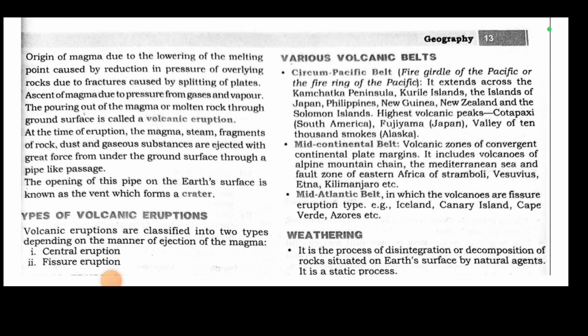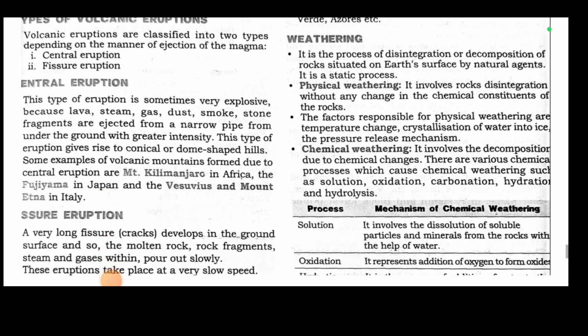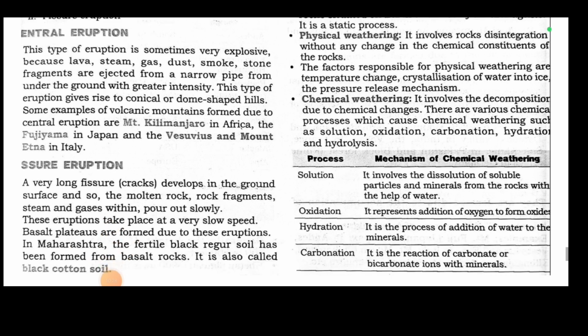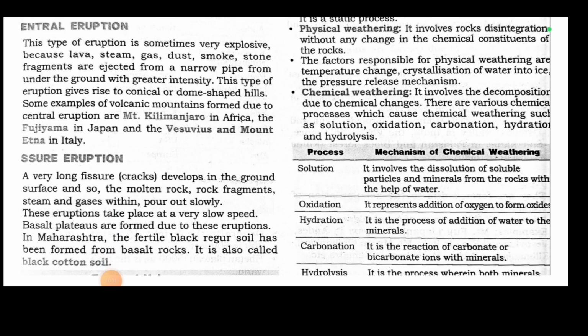Weathering. It is the process of disintegration or decomposition of rocks situated on the Earth's surface by natural agents. It is a static process. Physical weathering. It involves rock disintegration without any change in the chemical constituents of the rocks. The factors responsible for physical weathering are temperature change, crystallization of water into ice, and the pressure release mechanism.